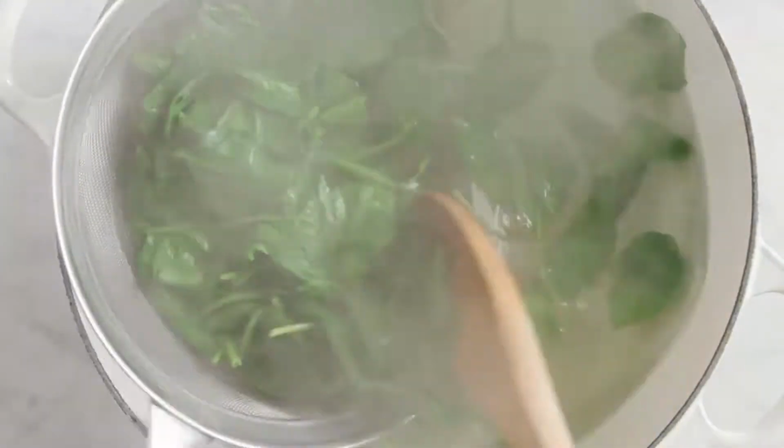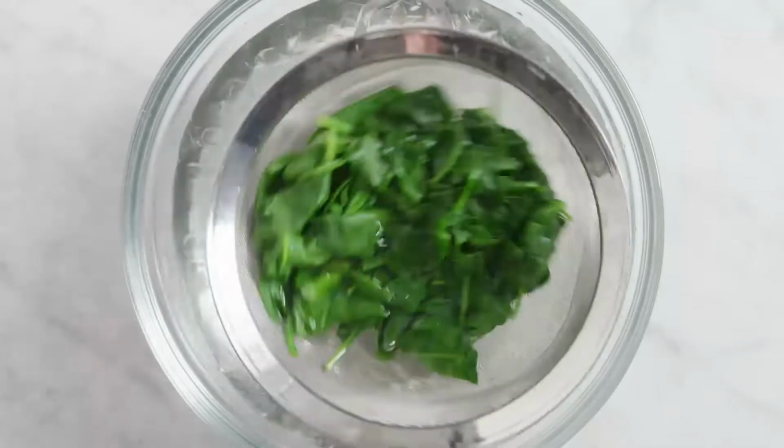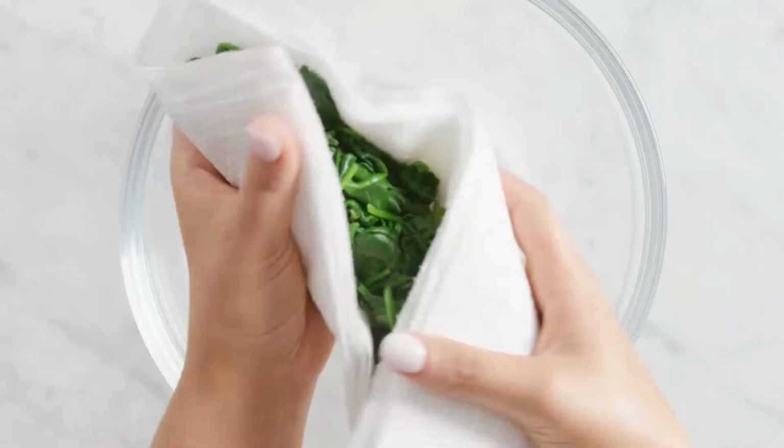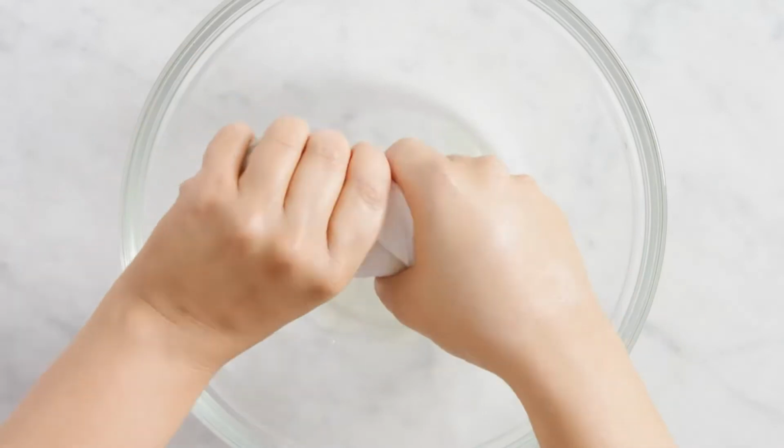First, I'm gonna cook some fresh spinach for literally 30 seconds, then dip it in an ice bath to stop it cooking. You could rinse it under the faucet too. I gotta squeeze out all the water. It takes more squeezing than you think it will.